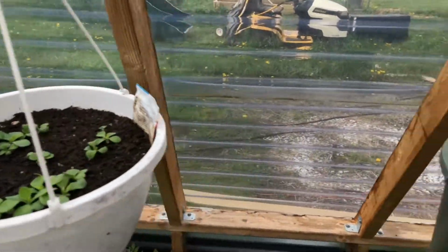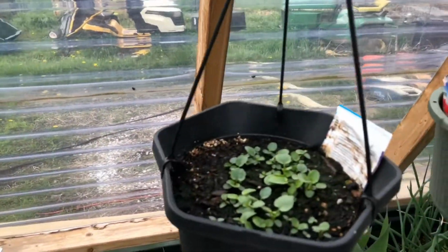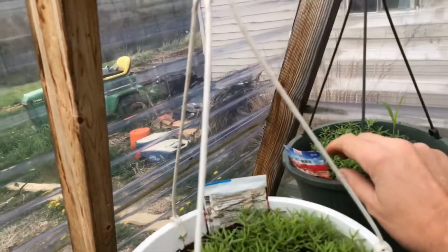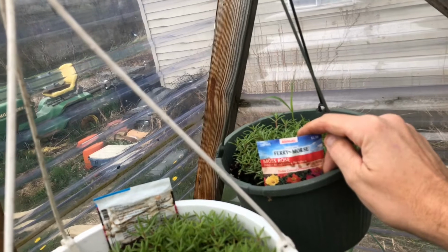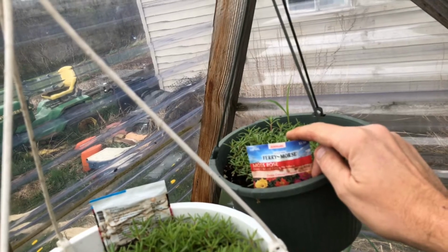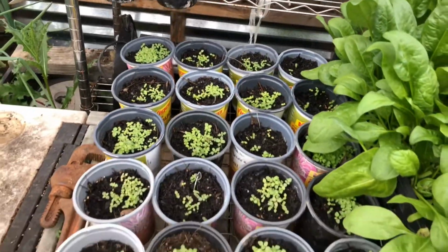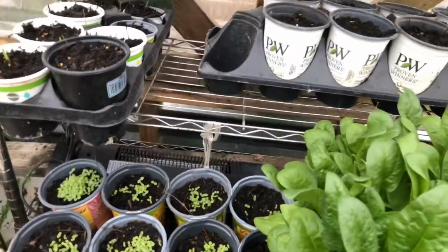Update on the hanging baskets. I've never had a huge success with growing flowers. They grow really slow. These over here are moss rose. I'm not exactly sure what that is. Maybe somebody can tell me. Oh, they're portulacas. I'm probably saying that wrong. Anyway, I know my wife likes those, so that's why I grew them. Snapdragons. They probably need weeded down a little bit. All this stuff seems to be very slow growing.